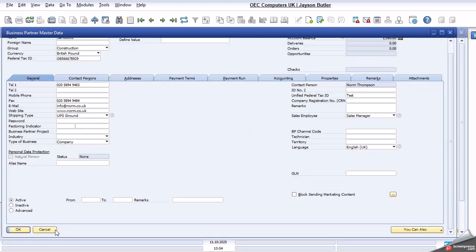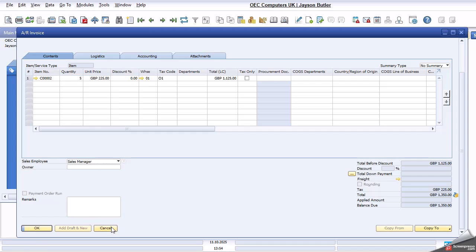Now I will make an AR credit note without affecting inventory, but I need to decrease minus 25. So after this credit note, it's like 200 into 5 is equal to your total before discount should be only 1000.